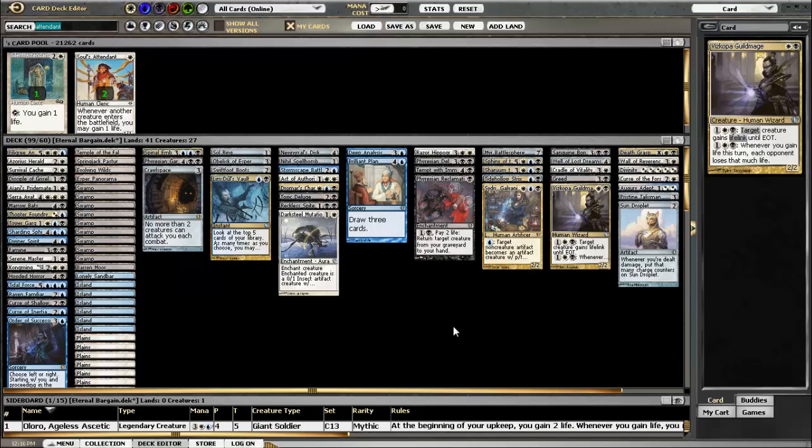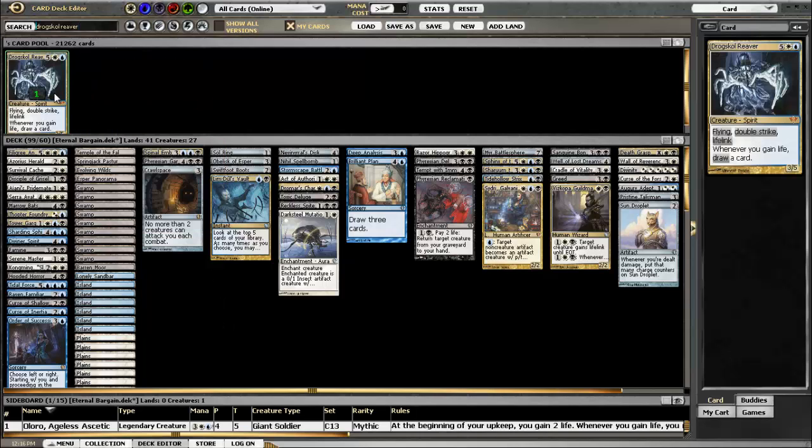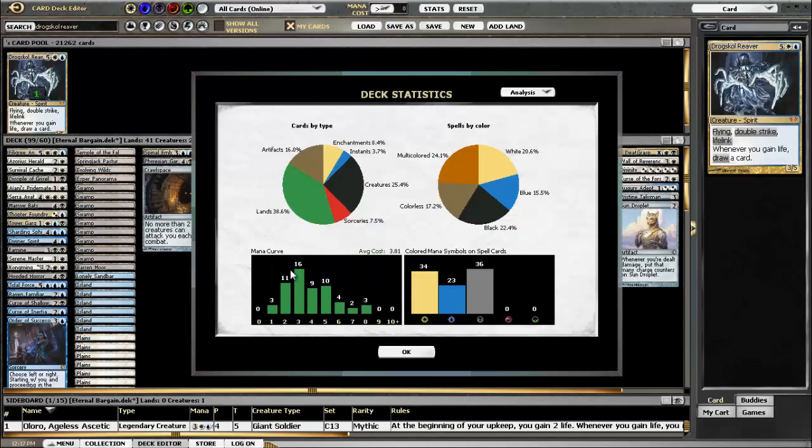You also kind of need some bigger, badder game enders, I guess you could say, and/or draw cards. While I wouldn't put something like an Azami in, I think Drogskol Reaver would be amazing in the deck, because that's got lifelink and multiple draw triggers, and you're going to draw a crap ton of cards if you get this guy out. Yes, he is at the top of your curve. Looking at the curve in the basic deck, it isn't great, but it's not horrible. It's 3.81, and it could be worse.